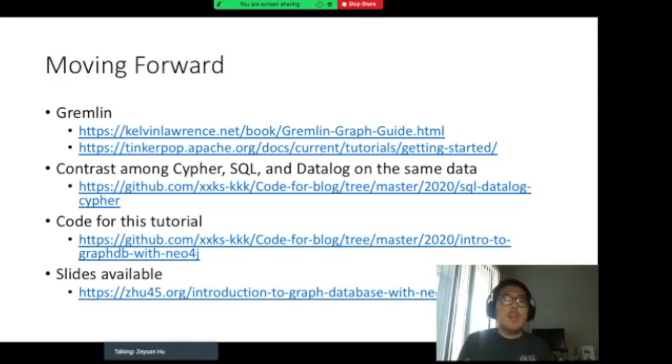Even though in this class we talk more about Cypher, we cannot ignore Gremlin. Gremlin is a very important query language that has a totally different flavor, more imperative compared to Cypher, and it's still very popular. I believe Amazon Neptune offers Gremlin, and I believe soon they will offer Cypher as well. So if you're working in the Gremlin domain, then you need to learn a little bit more about how Gremlin is used as a query language to query property graphs.